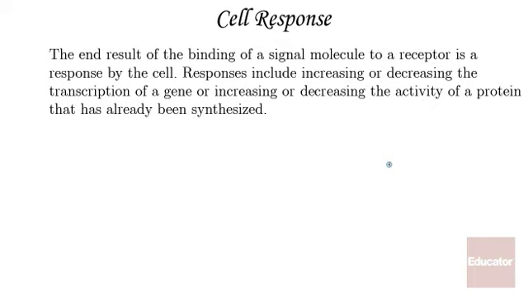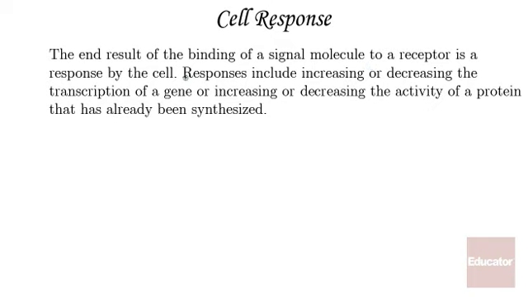Okay, so it started out with binding of the receptor by a signal molecule. The message is transduced through the cell, finally reaches inside the cell, and you get the response. So the whole point of the binding was to trigger some sort of response by the cell. When we talked about intracellular receptors, that happens in a very direct fashion. The receptor is in the cytoplasm or maybe even in the nucleus. It's right there. It can act directly on the DNA as a transcription factor without all the intermediary steps. Even if there are intermediary steps, the result is still a response by the cell.